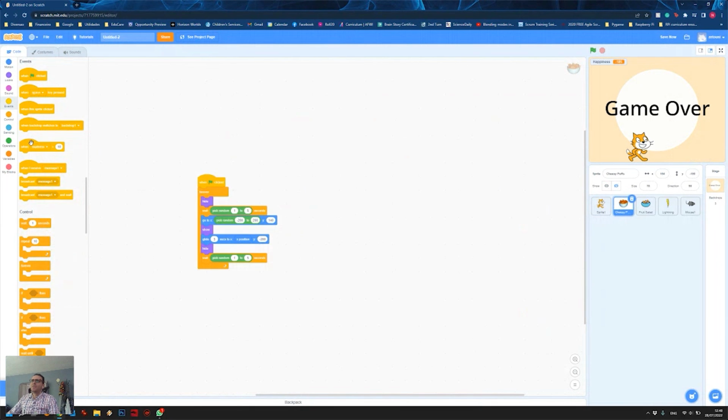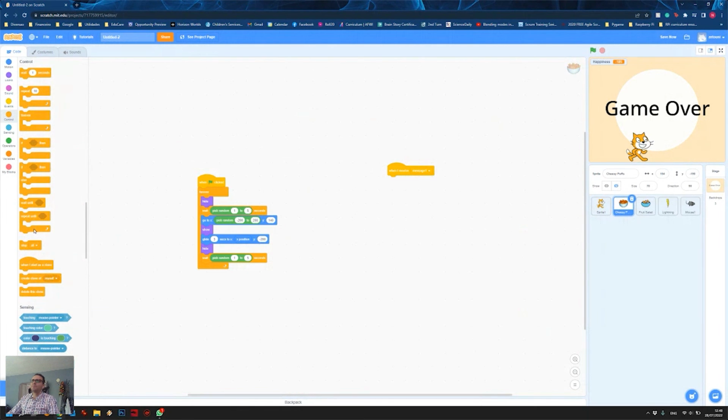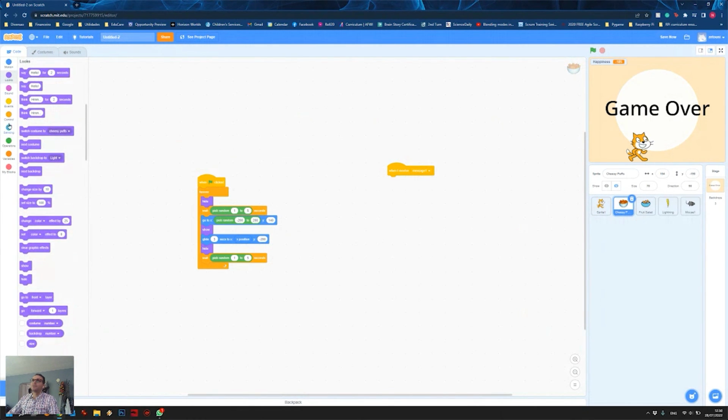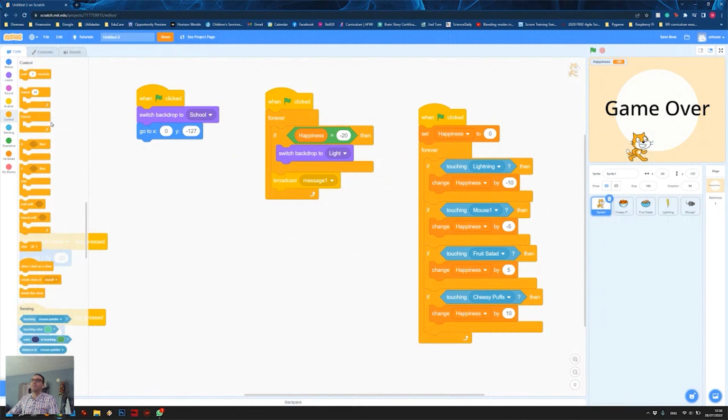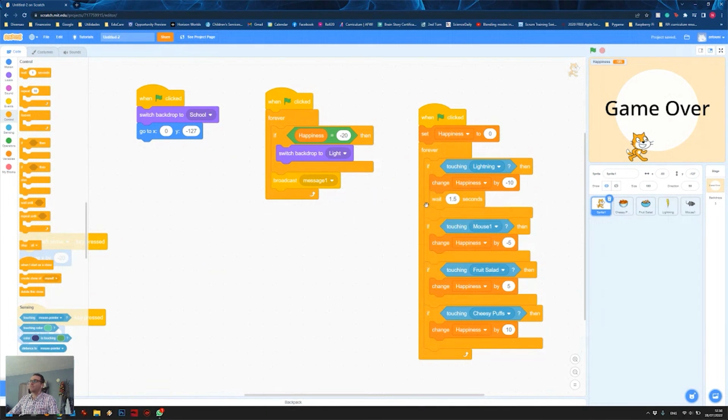And then when you receive message 1, for example, you just hide. And then you do that to all the other sprites just to ensure that they are going to be stopping every time message 1 is received. Sounds good.